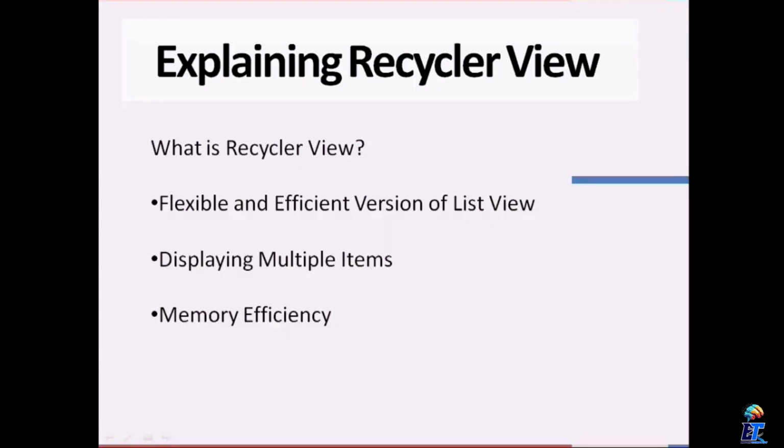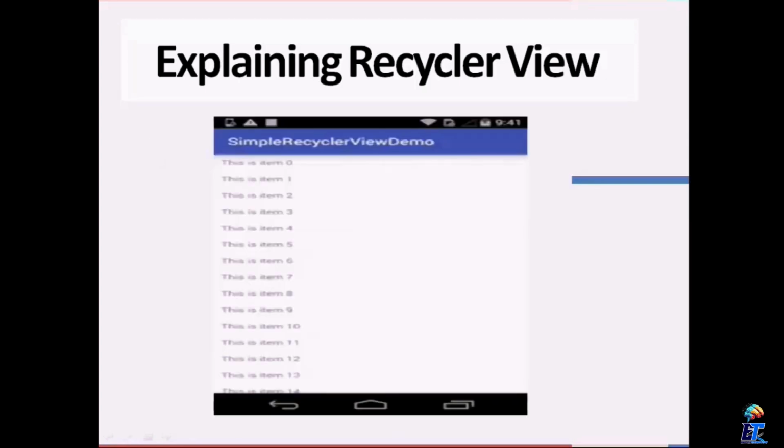Let's say you have multiple items that need to be displayed on the screen, where you have different item sets and the actions need to be performed for all the multiple items on the screen. So what happens in the normal ListView is it takes a lot of memory and memory efficiency is not achieved. But by using RecyclerView, memory efficiency can be achieved. So this is one of the advantages of using RecyclerView.